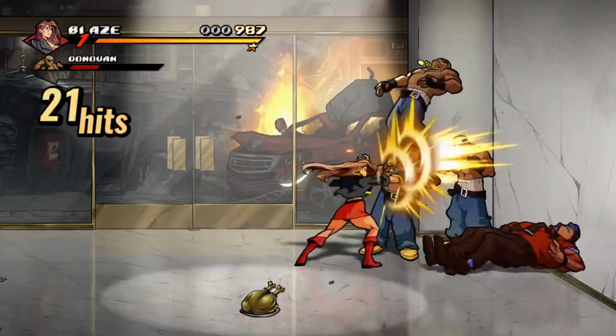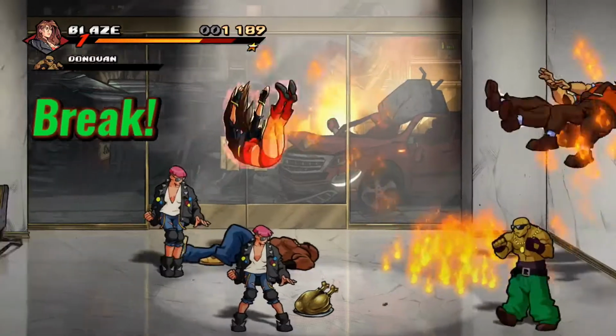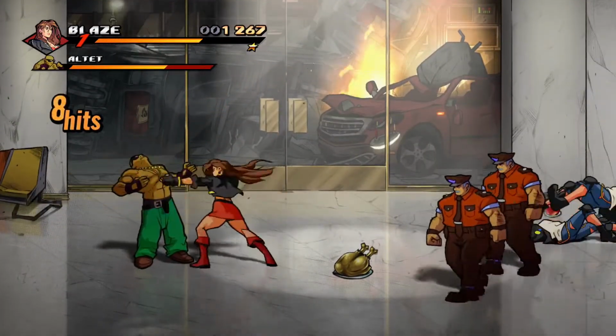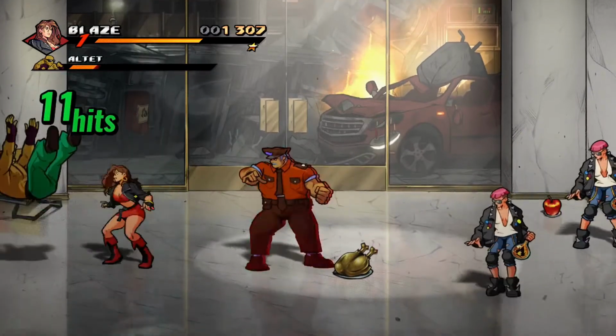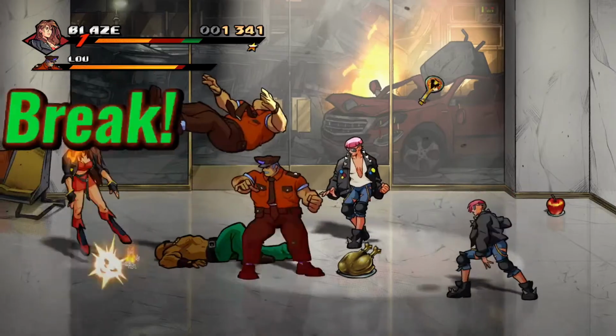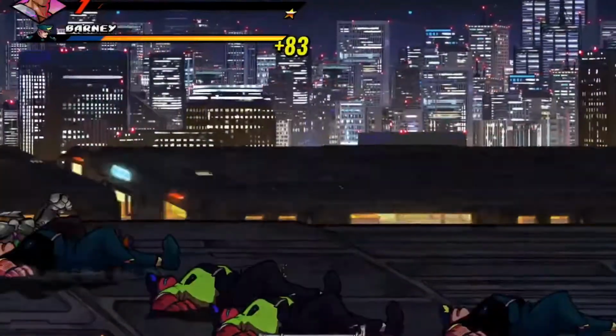Similarly, as some enemies have moves that cause them to flash white, some have moves that cause them to flash red instead. Now this indicates that an enemy is going for a grab. While you can beat them out of it if you start hitting them before they can close the distance, some of these grabs come out so bloody fast.